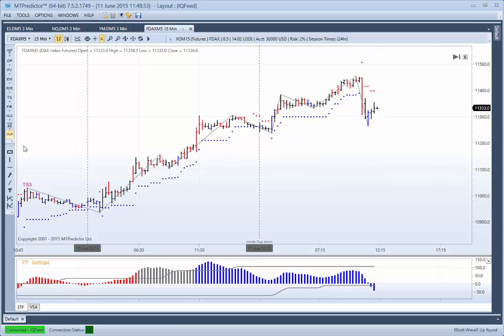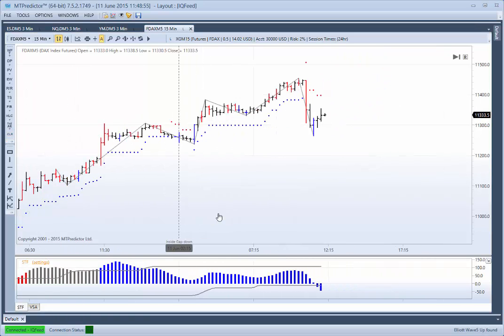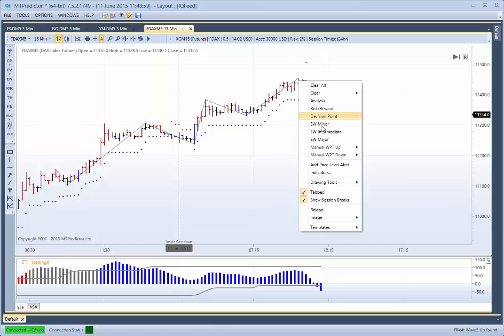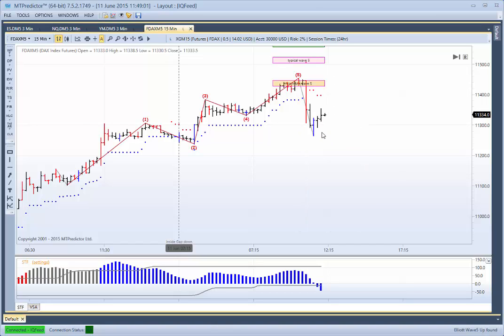Whoops, I'll just clear it off because that was my analysis from earlier. Let's have a look at the pattern going up into this high here. Again, right mouse click, Elliott wave intermediate. Can you see how this was a 5-wave sequence also? Not a very nice 5-wave sequence. Normally we like to see the wave 3 the strongest and longest in a completed 5-wave sequence, but technically it shouldn't be the shortest, and it wasn't in this case.